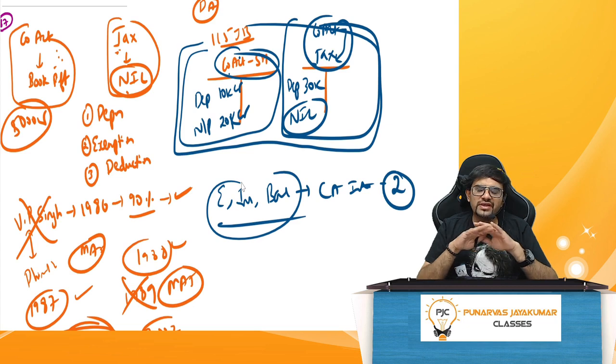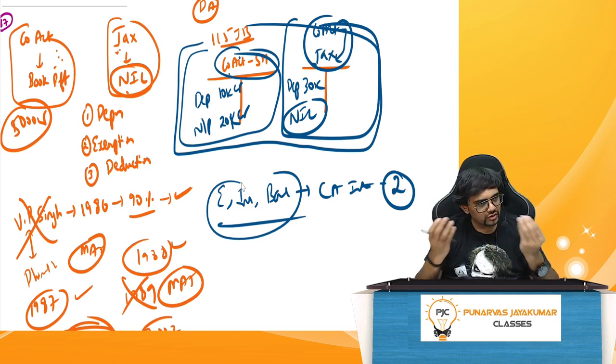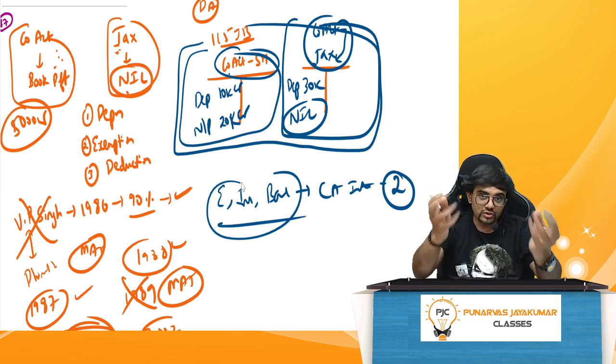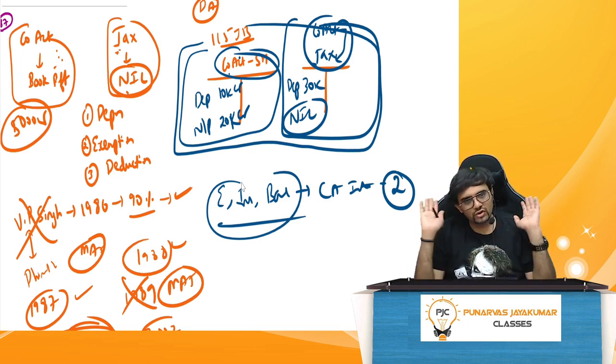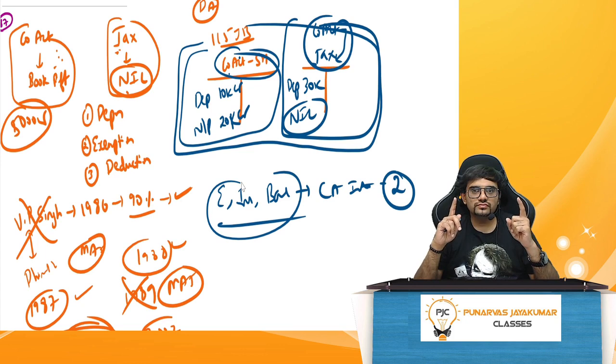So now there is a level playing field as per 115JB(2). Do you want to maintain two accounts? No problem. One for income tax purposes, one for the company. No problem, but maintain the accounting policy, maintain the method of accounting, maintain the accounting standards, then no problem.